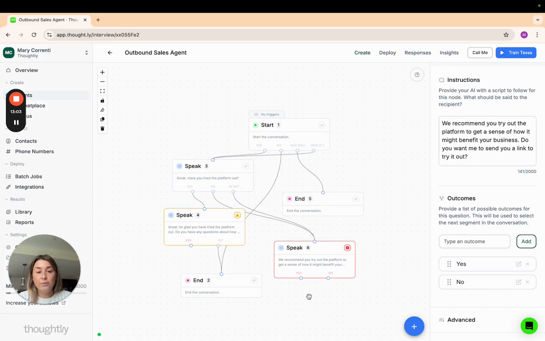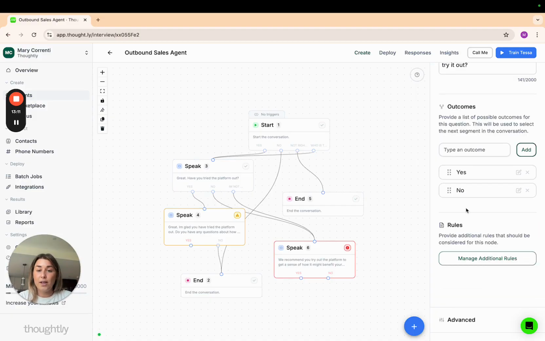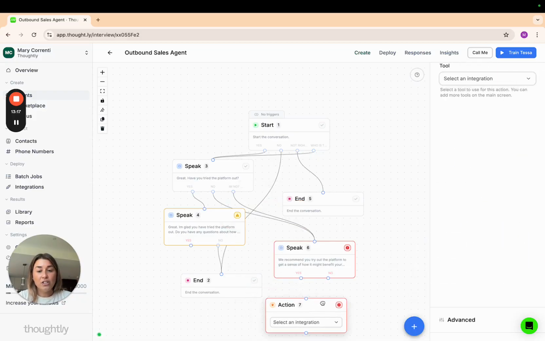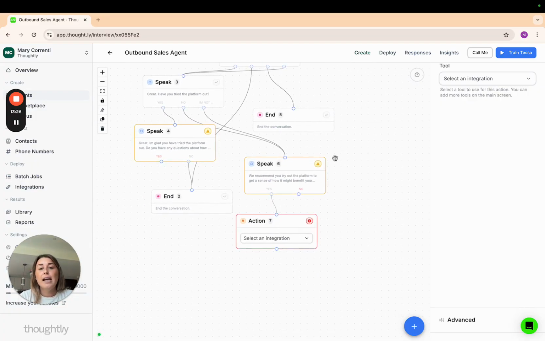And then finally, we have two more outcomes now on this. We recommend you try it out. Can I send you a link to try it out? Someone says yes. So then we will actually put in here an action node. And this action node is when we will tell Tessa to send a text message that has a link to try out the platform. And then with the no, they don't want a text, we can basically say, okay, go here to the end node.